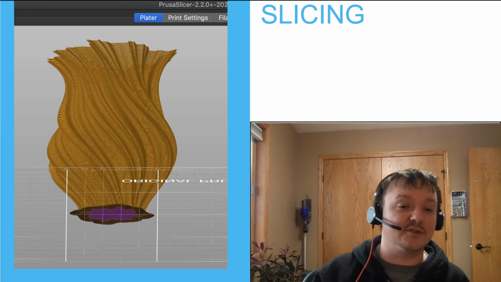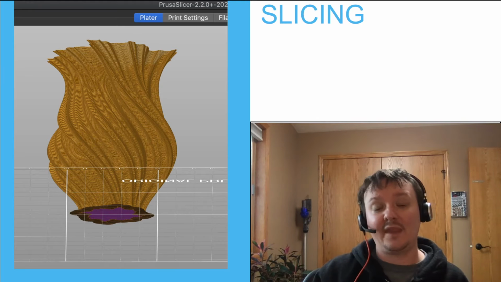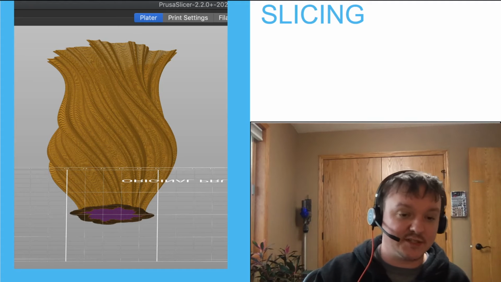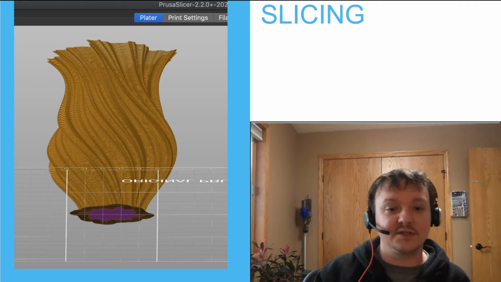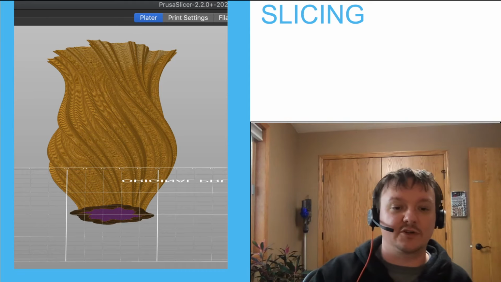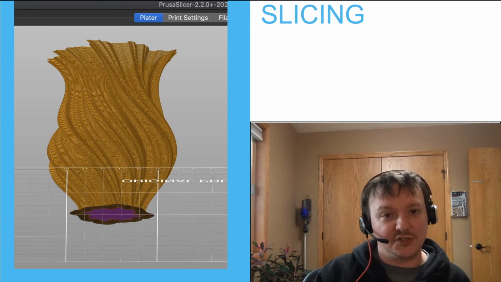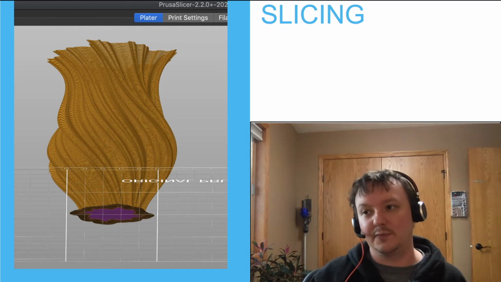So you have to take your solid model, your STL, figure out what you're going to do with it, and that's what the slicing process does. The slicer takes the model, subdivides it layer by layer, figures out the instructions on how to make each layer, and then prints that out into an instruction file that you can put in your printer.